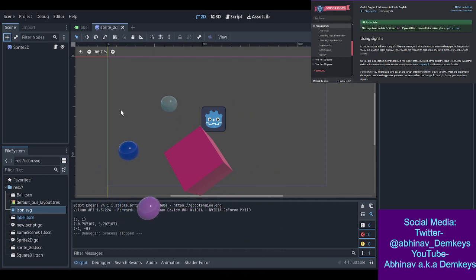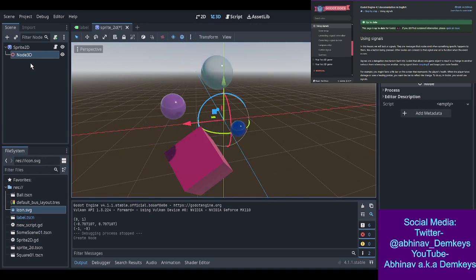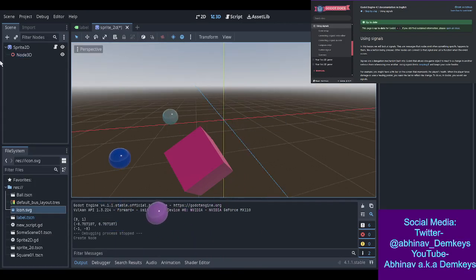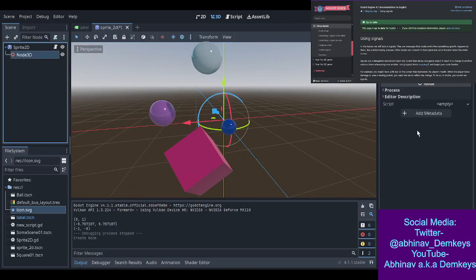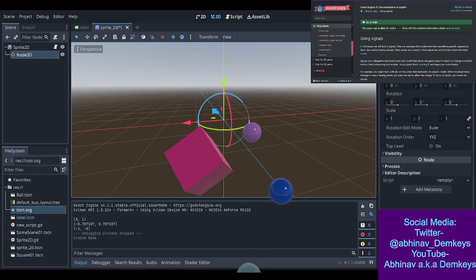Okay, let's just create a blank 3D node, and let's make it a child of the sprite 2D node. Now that shows up in the 3D workspace, right? It automatically switches to the 3D workspace. Another thing to notice is the units, the coordinates, basically the position.